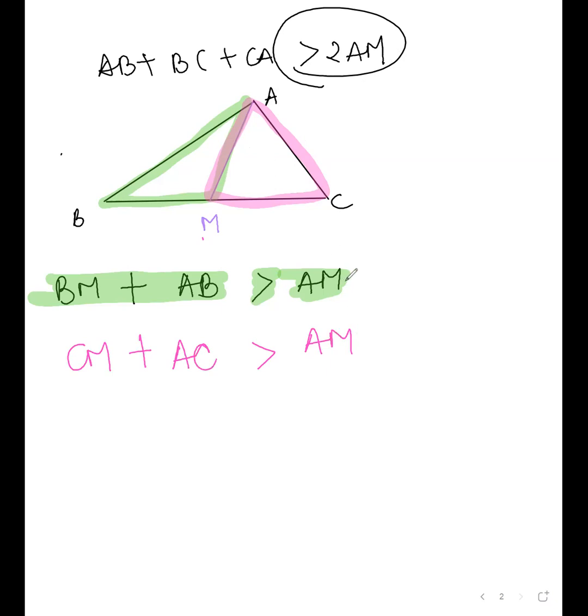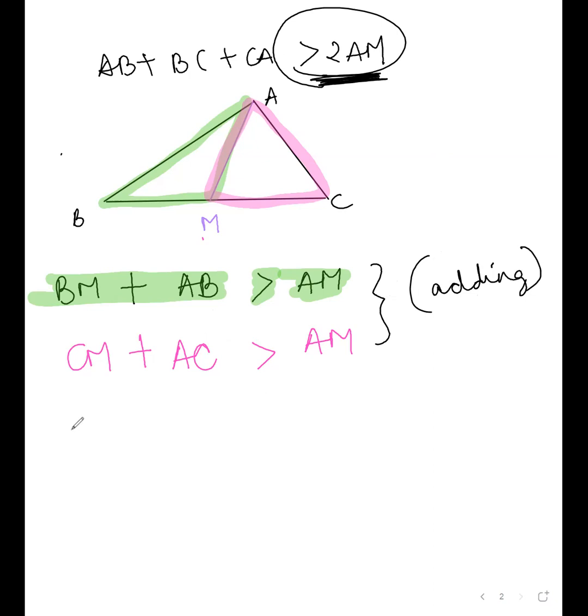So now what we are going to do, we don't need AM on the right hand side. What do we need on the right hand side, Hiba? 2 AM. How do you think we can achieve 2 AM? By adding them. Yes, by adding these two things. What do we get by adding them, Hiba? What do we get on the left hand side and what do we get on the right hand side? So first tell me the left hand side, please.